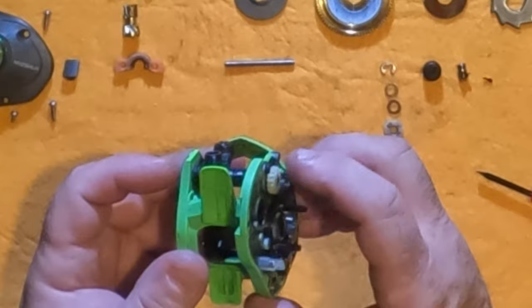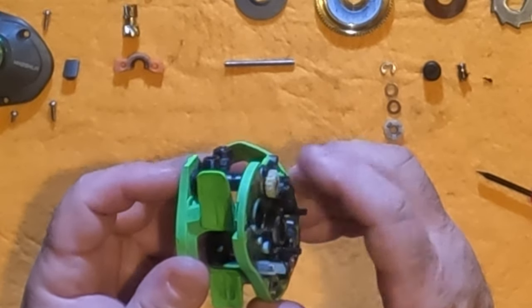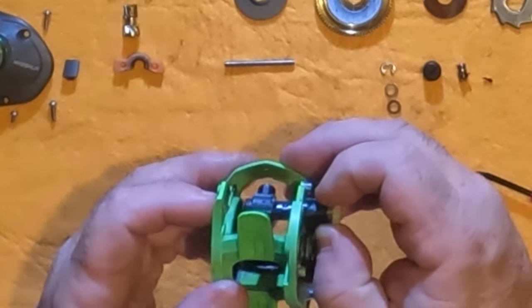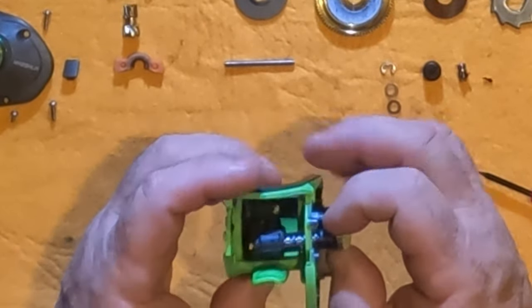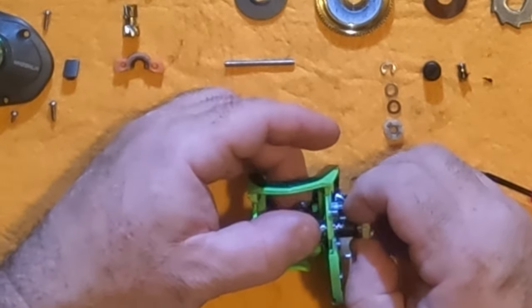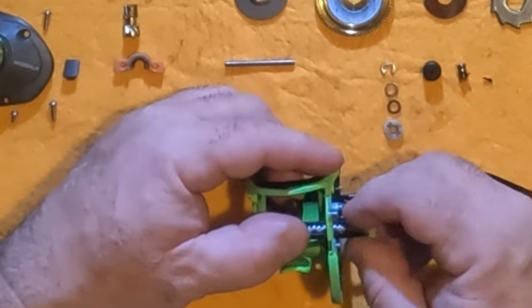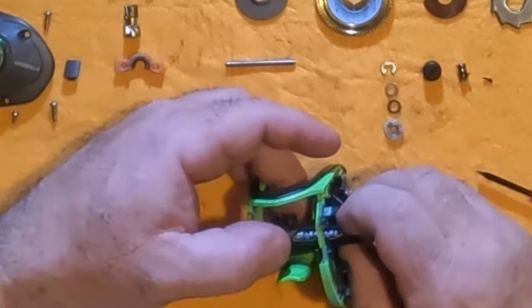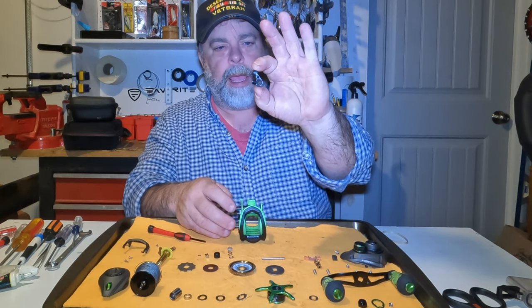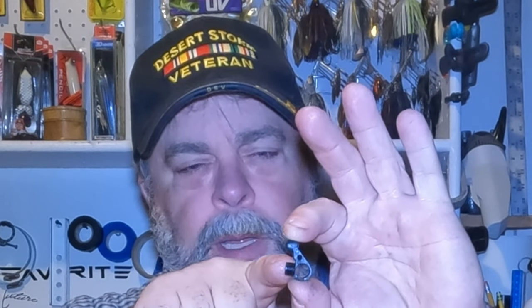So instead of being tightly fastened here, this will be loose enough for you to be able to pull out the worm gear tube. And once you start to pull out the worm gear tube, that's going to free up the level wind guide, which is on the worm gear tube. This is your level wind guide. And the worm gear tube goes through the big hole. And that pillar that we took out first goes through the small hole.